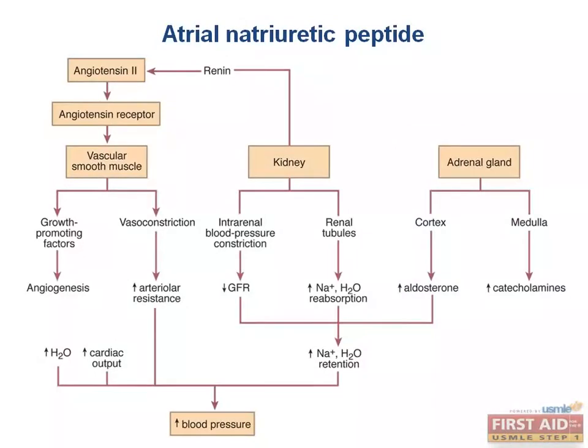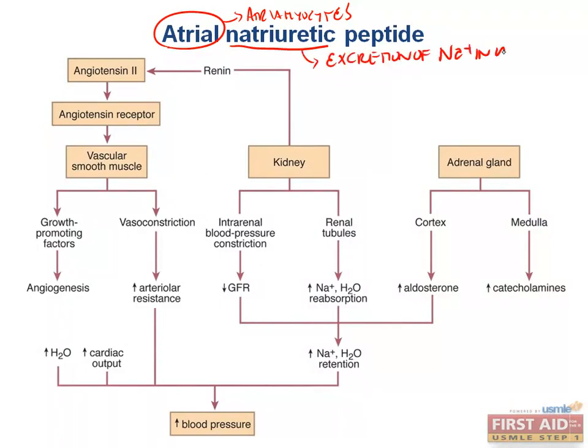Okay, let's take a break from the ECG tracings and discuss two incredibly important peptides that are associated with a natural response to increased volume and pressures in the heart. These peptides are released from the atria and the ventricles. We will begin with the discussion of atrial natriuretic peptide. First of all, just look at the name of this peptide. Atria indicates it's released from the atrial myocytes. Natriuretic is defined as the excretion of sodium in the urine.